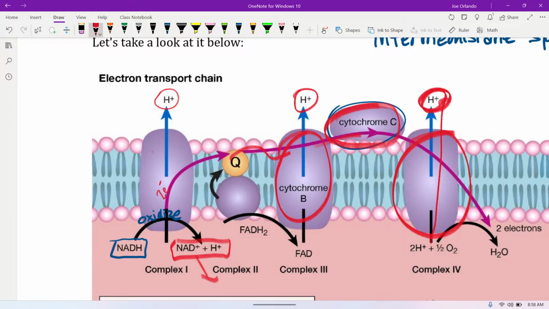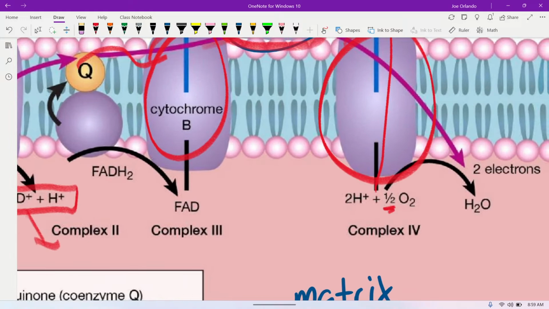All right. Now, at the same time, for this to happen, it also takes a couple H pluses that are floating around in here and reacts them with an oxygen molecule. By the way, do you see the nasty little chemistry they're giving us here? Love this.